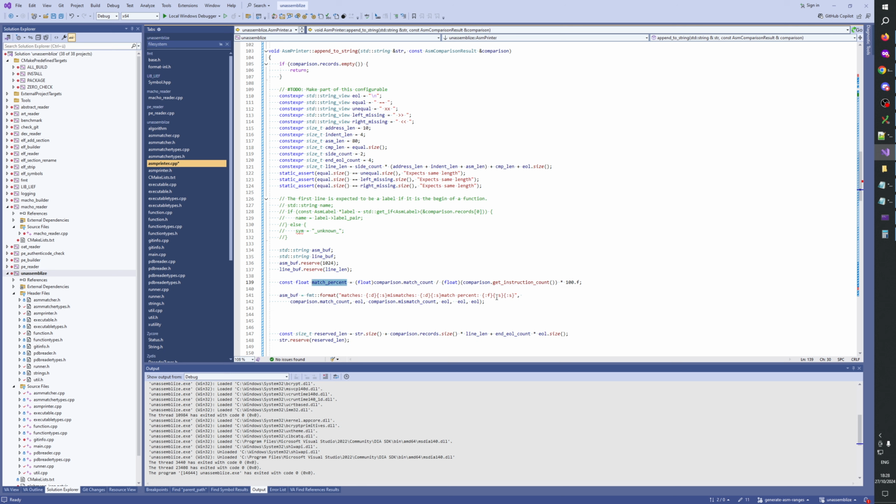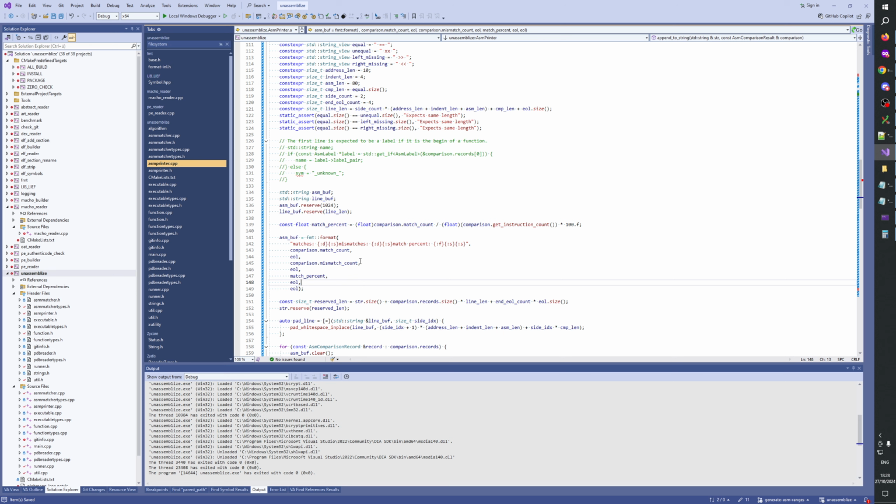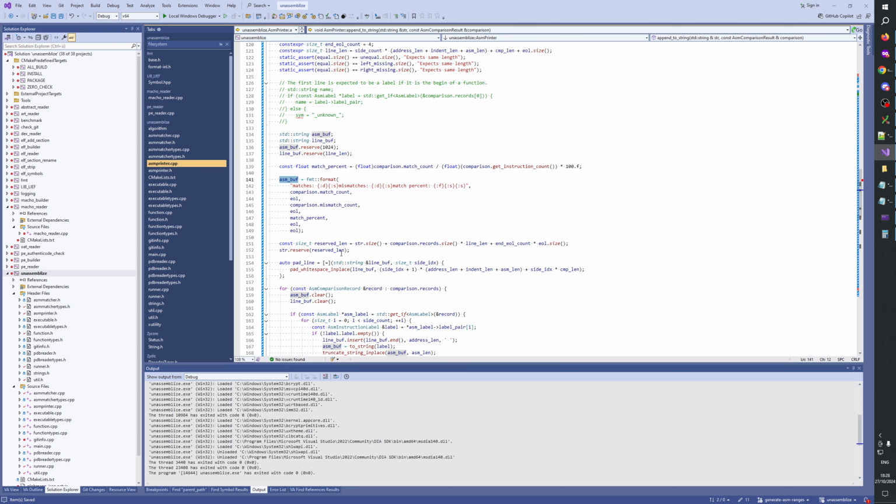Match percent F, match percent. Yeah, matches, match count EOL, mismatches here, mismatch count EOL, match percent EOL, EOL. Okay. ASM buff.